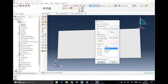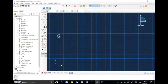Now the second part is going to be the concrete frame. We also make sure it's 3D deformable solid extrusion. This concrete frame has to be around the clay brick, so we're going to choose create lines connected, as shown here. The starting point, let's say 0, 0, then 0, 4, 10, 4, 10, 0, 9.6, 0, 9.6, 3.6, and 0.4, 3.6, and the last one is 0.4, 0. Now we connect that together and done.